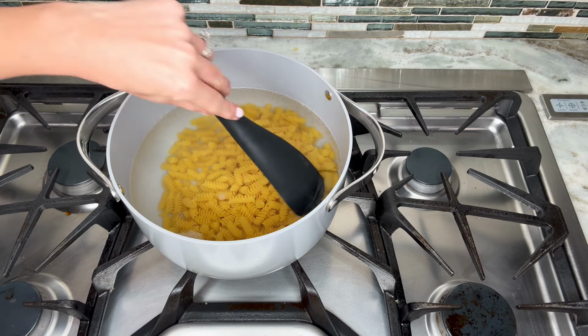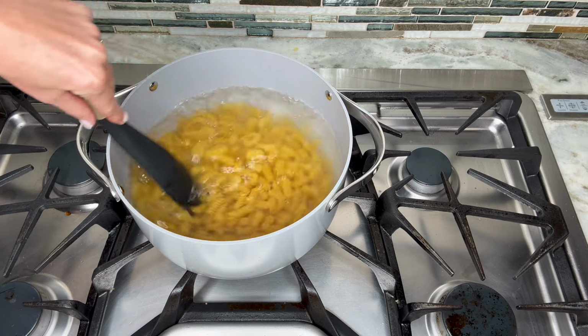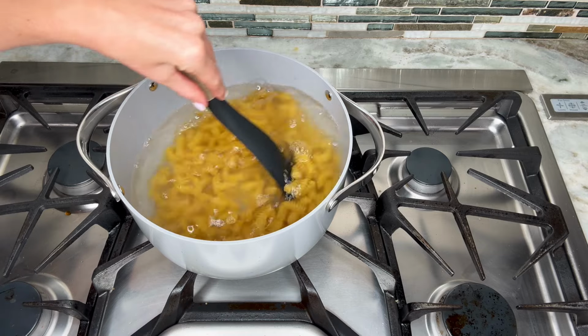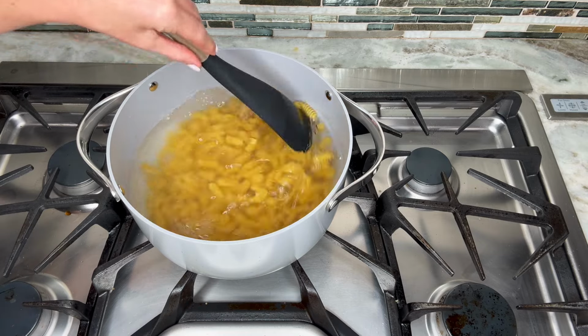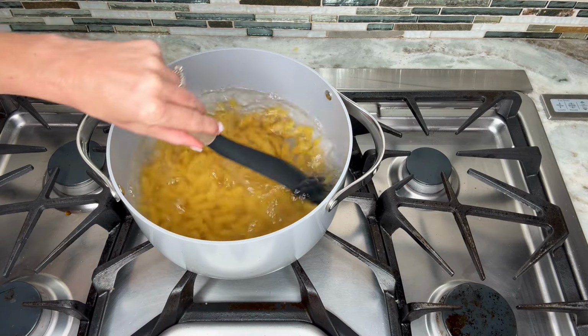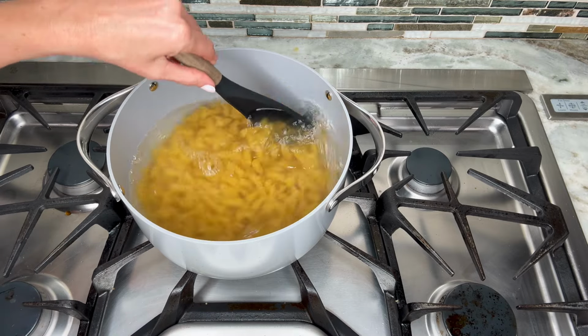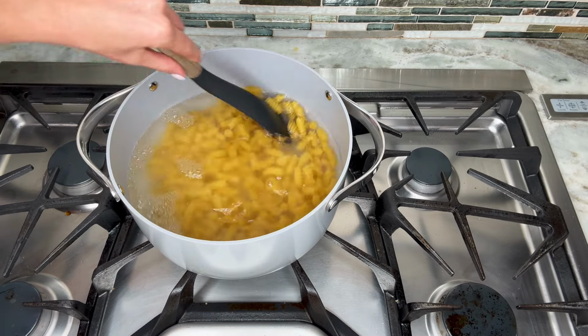The important thing is that you make sure you get a spoon and stir that pasta around so it doesn't stick together. I wanted to point out al dente just means that it's undercooked slightly by 1 to 2 minutes. So if your package doesn't say an al dente time, just reduce it by 2 minutes and you should be good. While that pasta is boiling and cooking, let's go ahead and start on our veggies.